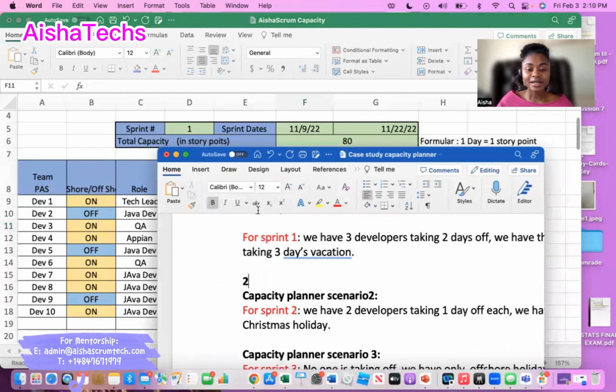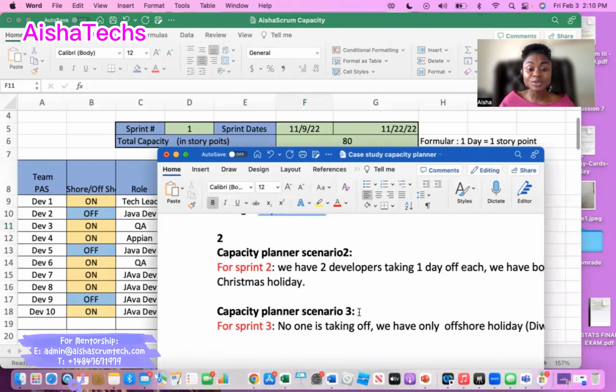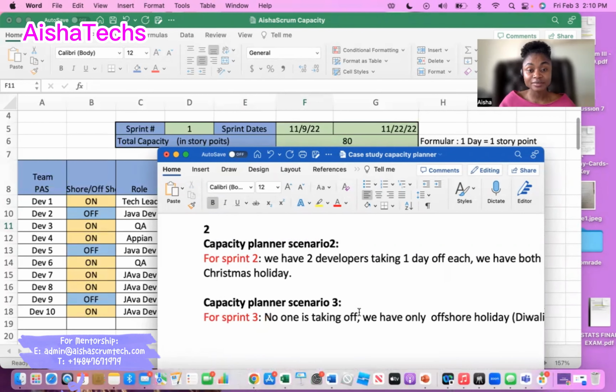So let's say we are now in sprint 2, and we are in a company where we have a tech lead. Our tech lead supports not only your team, but also the engineering department.